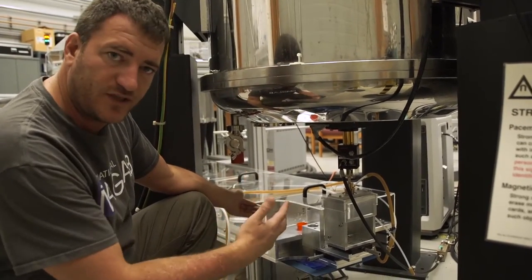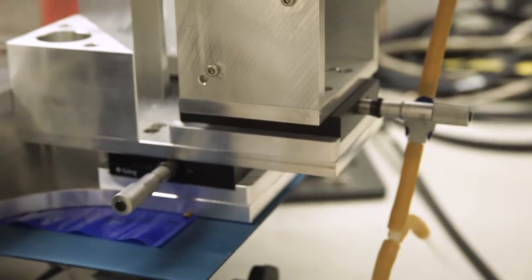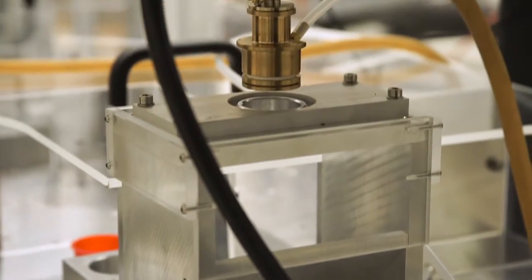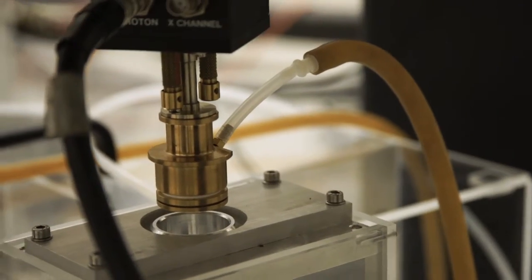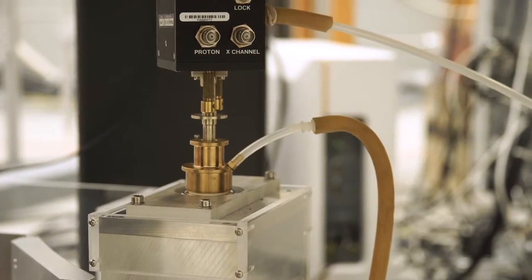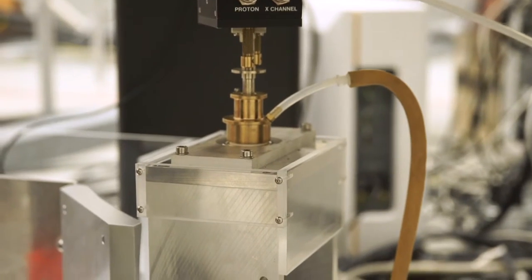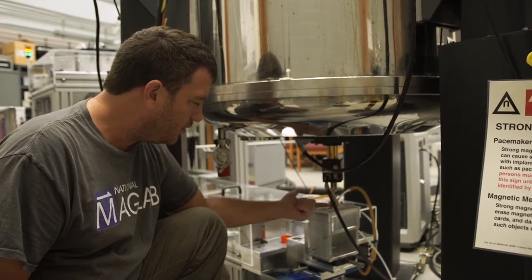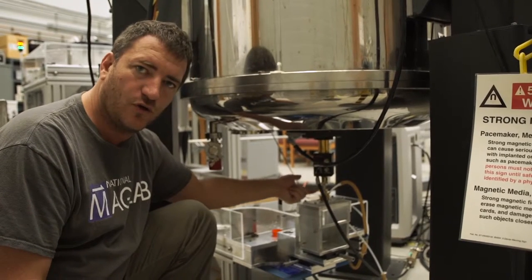The quasi-optic bench serves both for controlling beam polarization and beam power, and also for transmission via a series of mirrors with near-zero losses. At the end, a series of mirrors controlled with micrometer precision projects the beam upward into a corrugated waveguide inside the probe, all the way to the sample. In addition, we've added a system that pushes air into the waveguide to control the sample temperature, maintaining a lower temperature since the microwaves tend to warm up the sample. A window in this piece serves as transmission for the microwave while directing the airflow up through the waveguide.